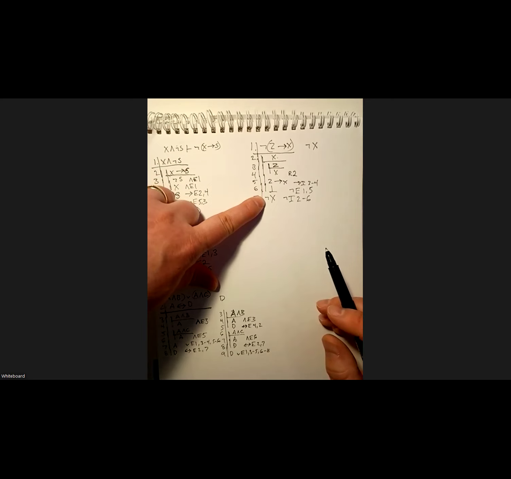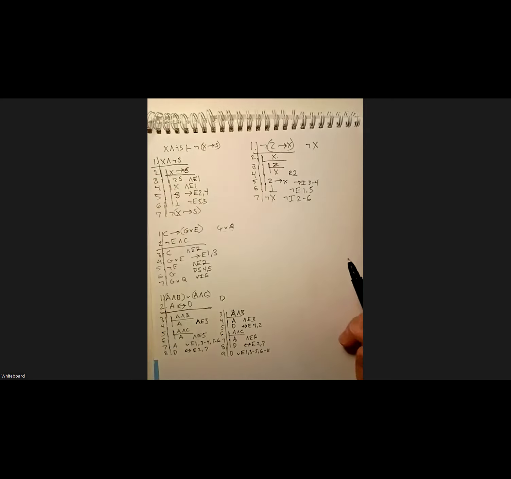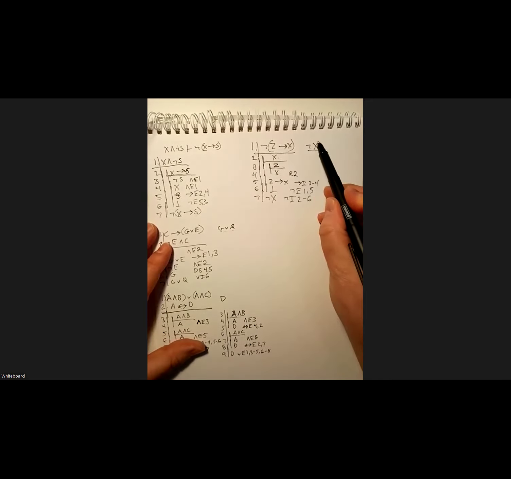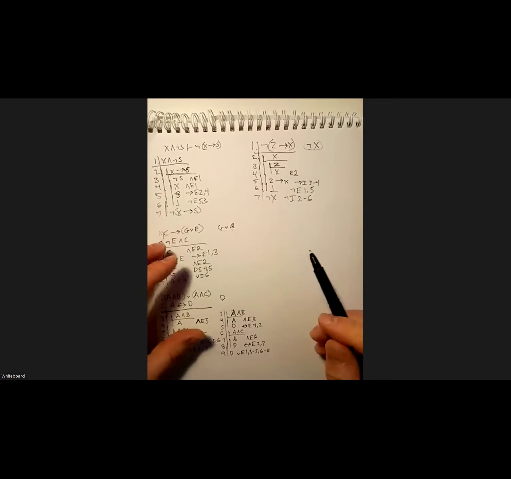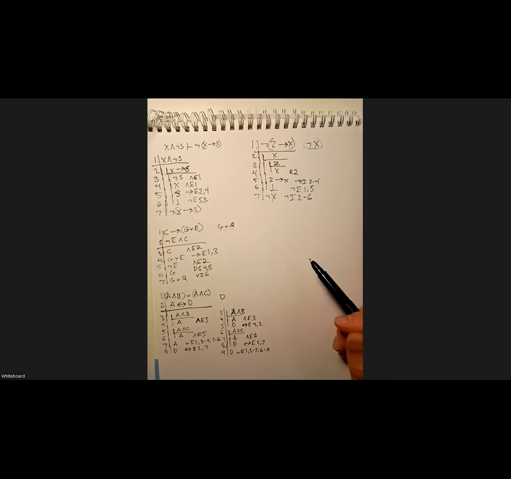Does that make sense? Oh, yes. Okay. So it doesn't have to be one of the premises? No, not at all. And in fact, in this case, it's the kind of opposite of the conclusion we wanted. So the thought process was, since the conclusion starts with a negation, let's think about doing negation introduction, and that was the motivation for doing this. Cool? Okay, thanks. No problem. It's a good question.